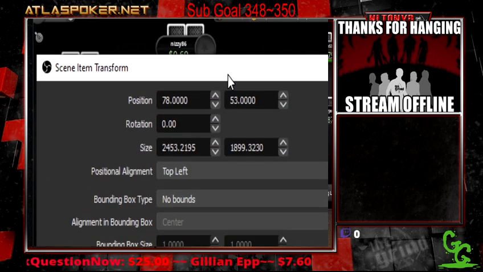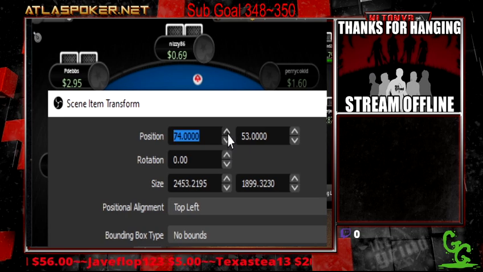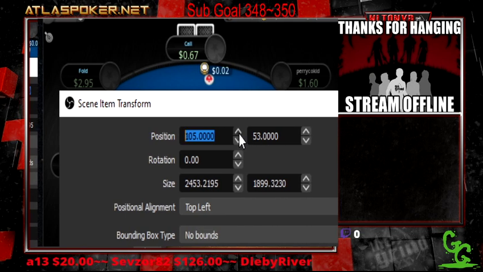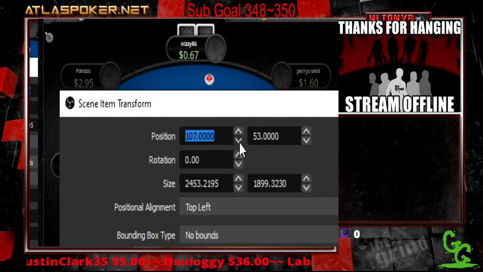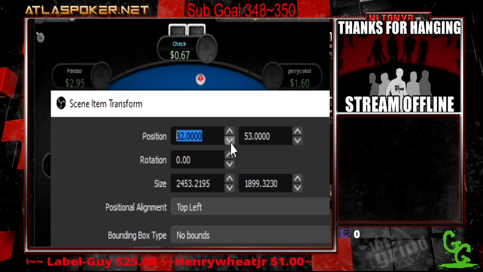Okay, so what this does is, if you see on the left side of my table, you can see behind my table as I'm moving it. So this is how you're going to fit it in your overlay window perfectly, by using this position. It slides the table right to where you want it to go. I want mine to go right to that white line, and it's perfectly in there.